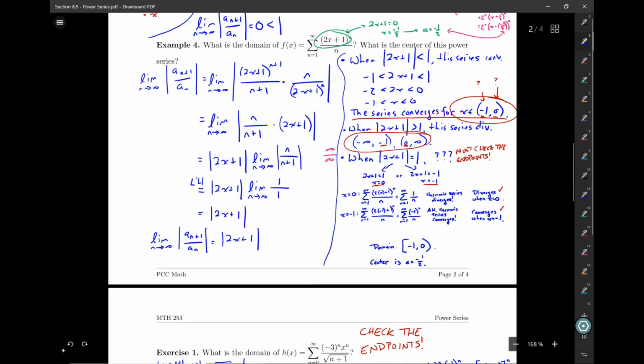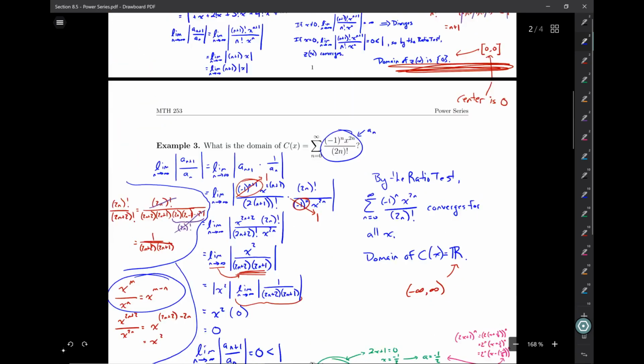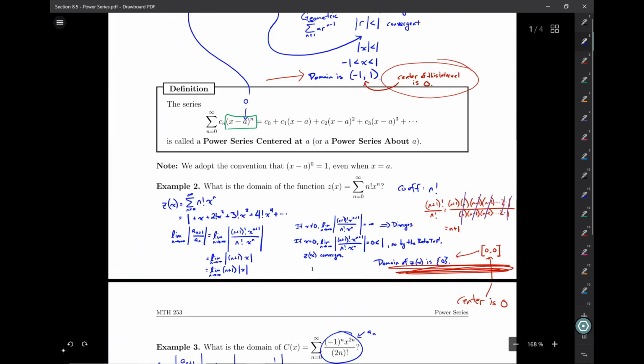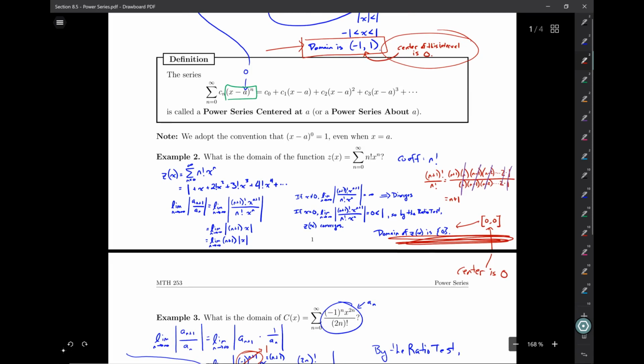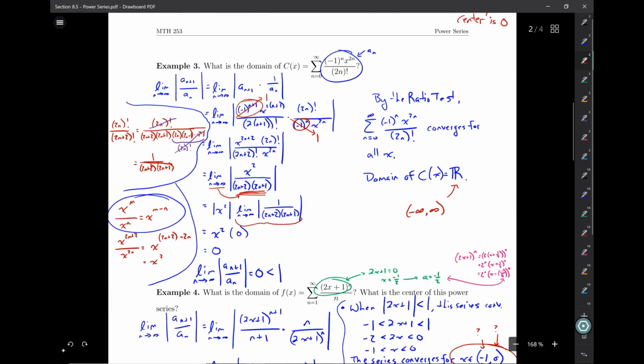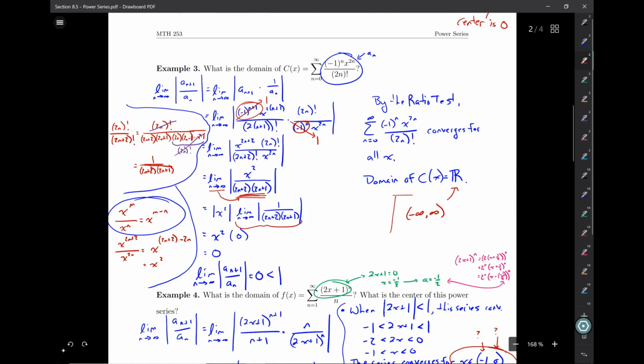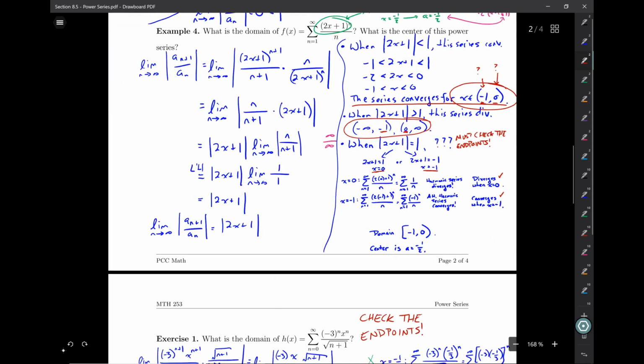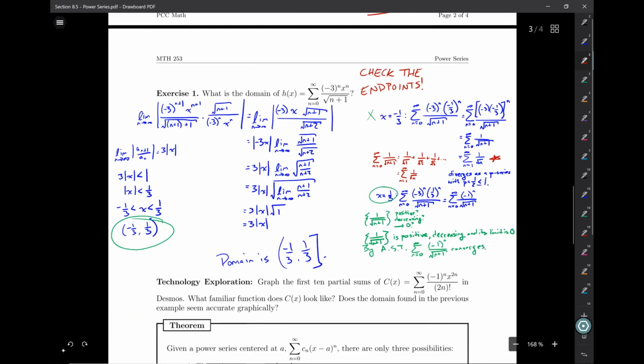So we've done 5 different problems here, and something that we've hinted at but is really important to notice is that every single time that we've looked at the domain, we've gotten an interval. We got a very uninteresting interval, but we got an interval here. We ended up with an interval here. We ended up with an interval here. And even in this problem, we ended up with an interval.